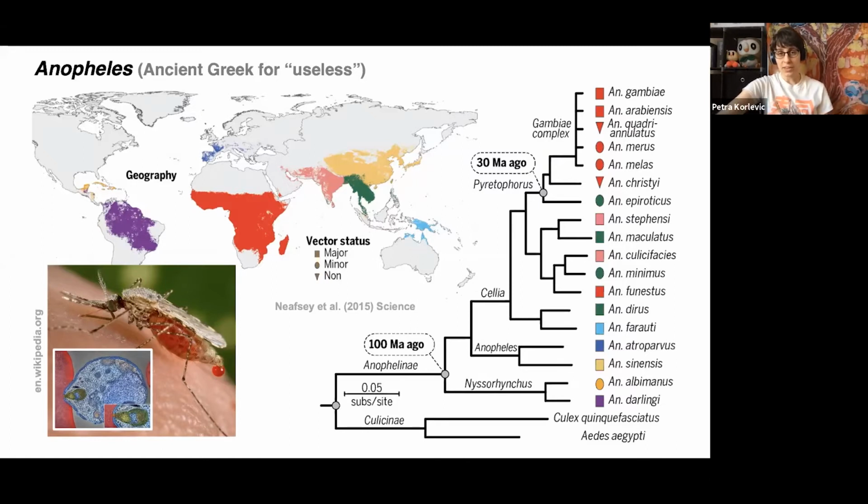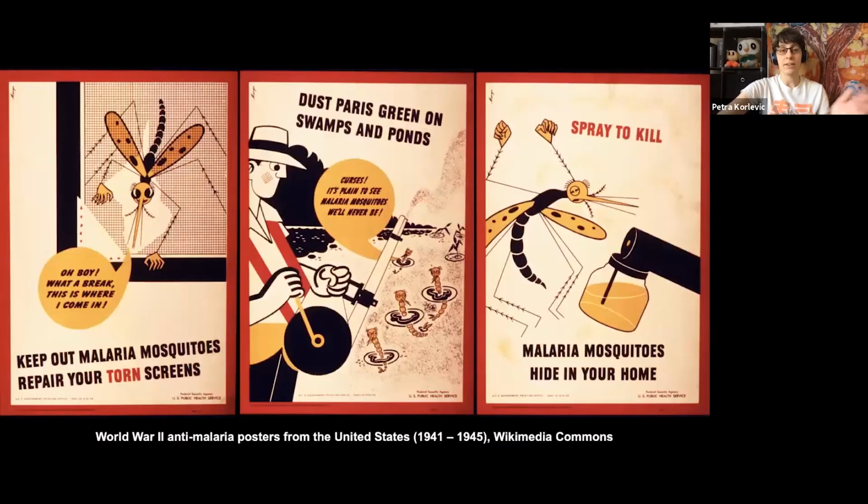So actually, we had malaria in Europe. Do we have it still or not? Think about that a little bit. But there were a lot of efforts to get rid of malaria in northern Western countries. So Europe, the US, and this was done with a mix of vector control measures.